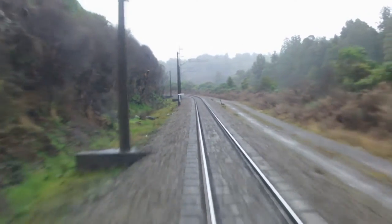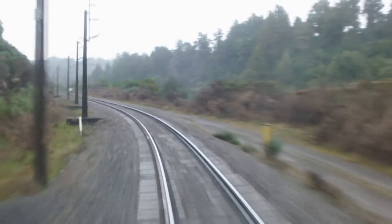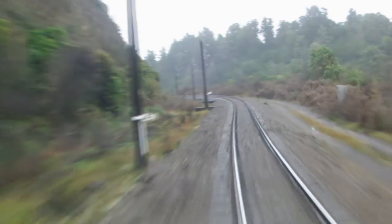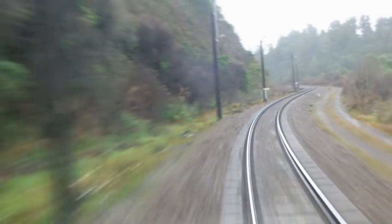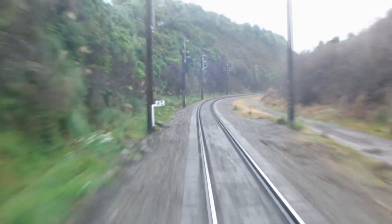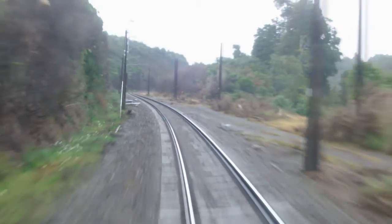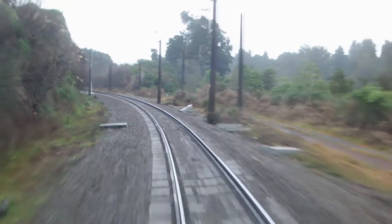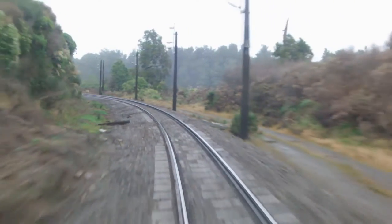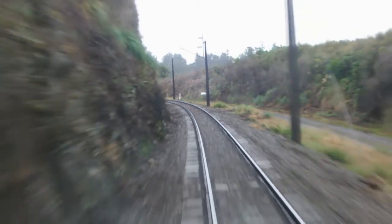Now due to weather conditions, apologies for this lighting which is generally not quite a good view of what we normally have. But coming up out to the left hand side is your first chance to see Raurimu, and we start off 90 metres above the station yard. Coming up on the left hand side once again, you'll be able to see the second level of the spiral between the two tunnels. You'll see this down there by the wide chute and you'll see the traction poles.